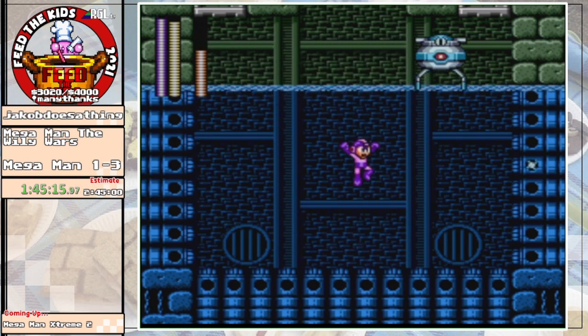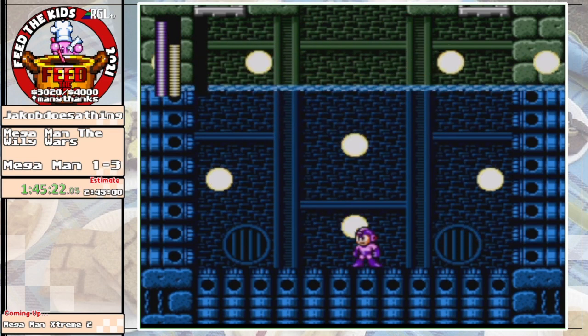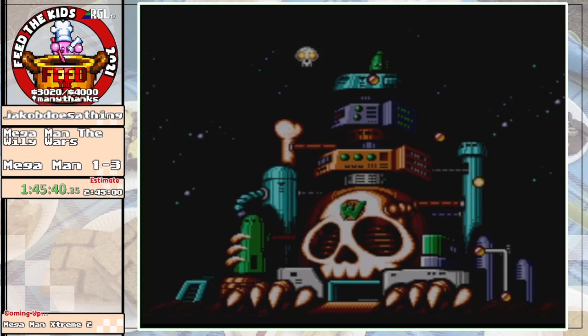Alright, now we gotta kill the turtles that come out of this machine. It's done. Wily 1 is over. This is kind of an easy stage, but there's spikes everywhere, so you could die in one shot. Anyway, Mega Man 5 references dropping.